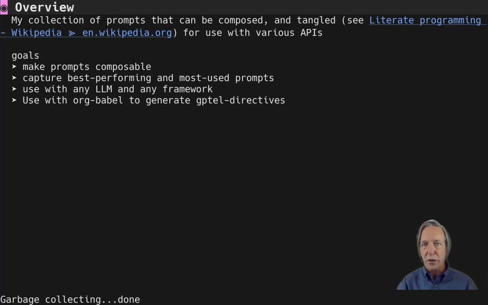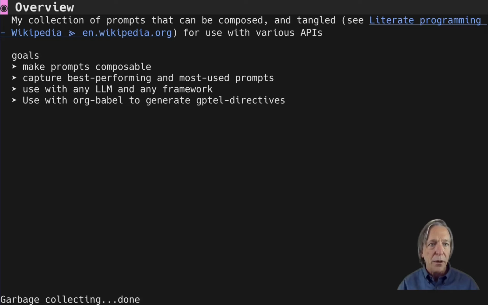So if you've seen my other videos about Emacs with GPTel or other types of things, the tools that I want to use, such as LangChain and so forth, will only be used if they can access any type of API. So I want to access LLMs via API only, and that means proprietary and open source ones.